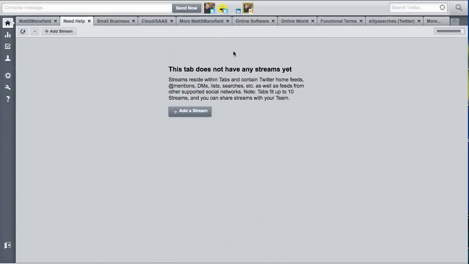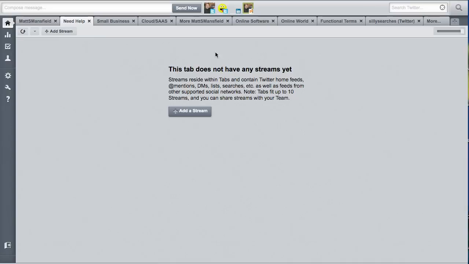What I really like about HootSuite the most is that because it's online, no matter what computer I go to, I'm going to have all of my columns and tabs and everything waiting here for me when I log in. Very nice features, and I'm likely going to do a video pretty soon on why I love HootSuite so much. But for now, let's dive into what we're going to be doing with Twitter.